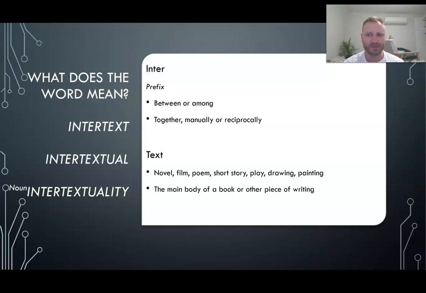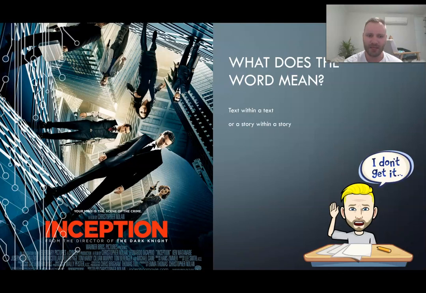Now, at this stage, you're probably still confused. So let's give you some kind of example for it. The movie Inception. Now, this movie had the concept of a dream within a dream. So the characters would essentially infiltrate the dreams of people and go down on these different levels of dreams. Intertextuality can be looked at in a very similar way, except instead of dreams, it's a text within a text. If you want to get a little bit more specific, a story within a story.